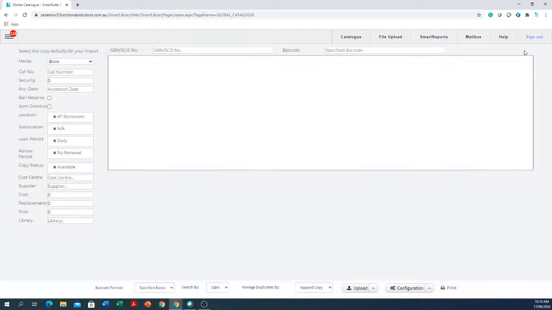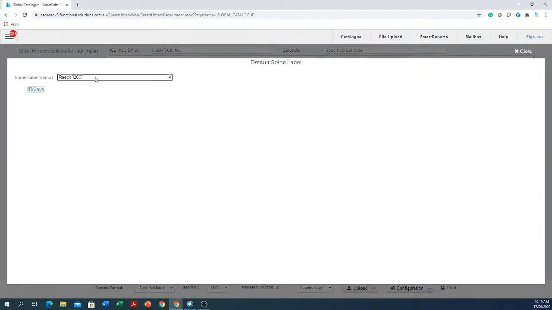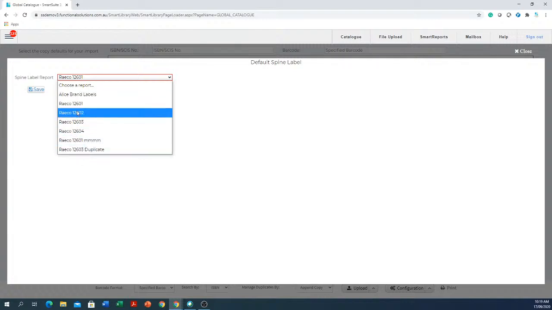And then the second SKIS parameter, apart from the SKIS username and password, is the default spine label that you use. So click on here and then go to default spine labels and choose from the list that's here. And if your spine label is not on that list, tell us which one it is so we can put it on that list.